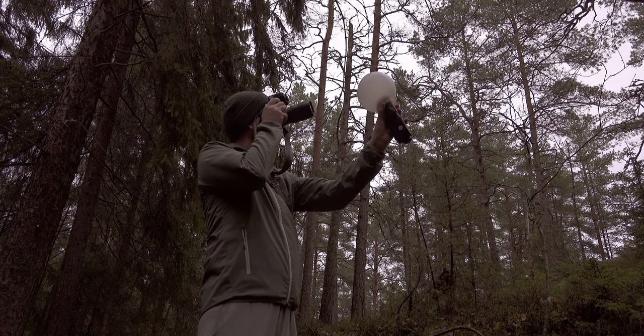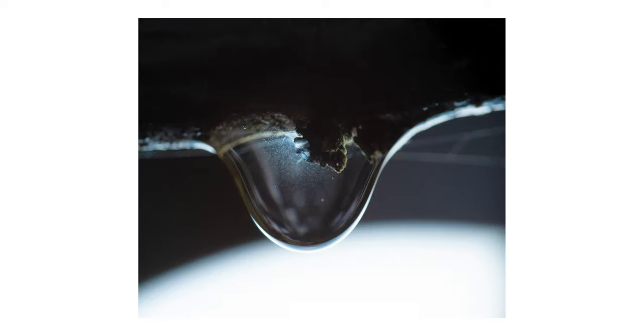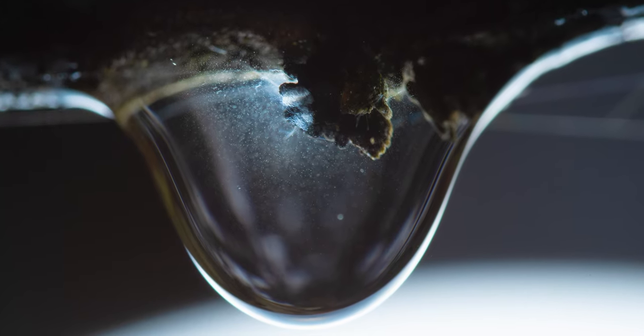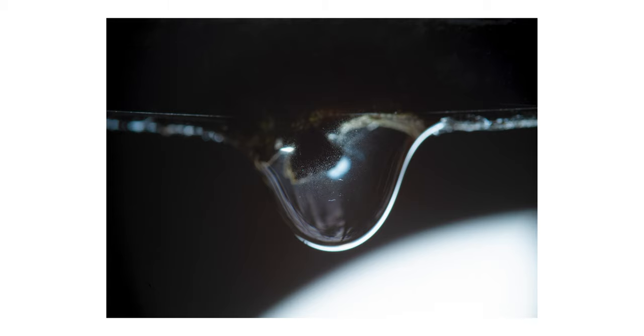I did a lot of experimentation today and found the most beautiful results when I held the flash either to the side of the water drop or behind it. I put the water drop between the flash and myself — you can even see it in the background — and you get really nice results. I love the way you can see inside the water drop, all the small particles in there and how the light reflects towards the edge. Here is the same subject with different light, and you can see it changes a lot depending on how you hold the light. Just experiment with many different angles and you will get some cool shots.